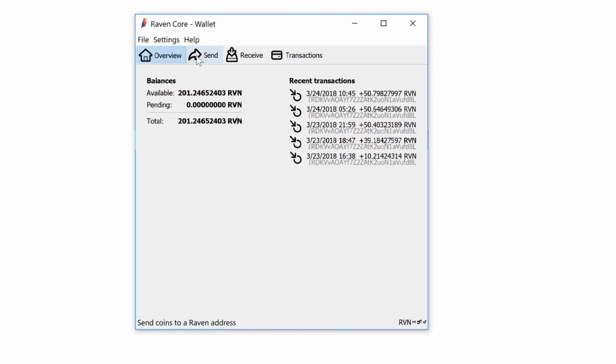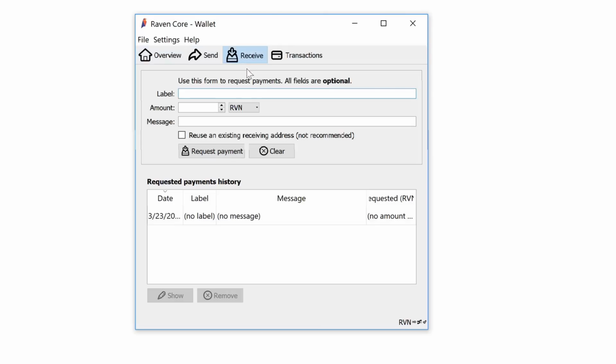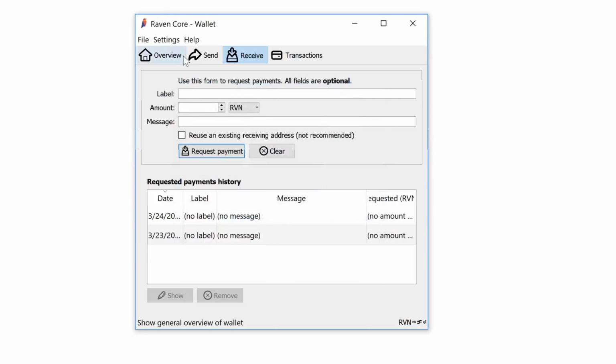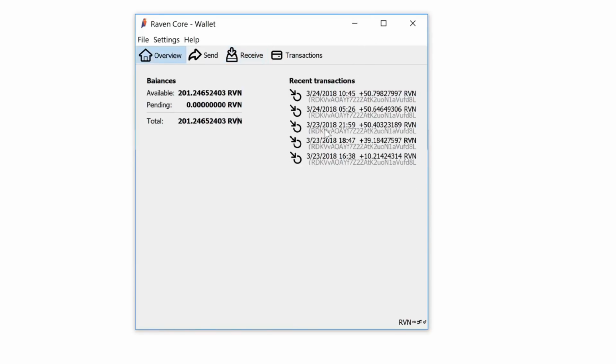Now that you have your wallet and you want to receive a payment, for example, you can click request payment and you will find your address over there. You can copy your address, or you can also click the link over here, and you'll have that pretty fast and done. So now that we have our wallet address, we can continue on and show you how to mine it with an AMD miner, for example.